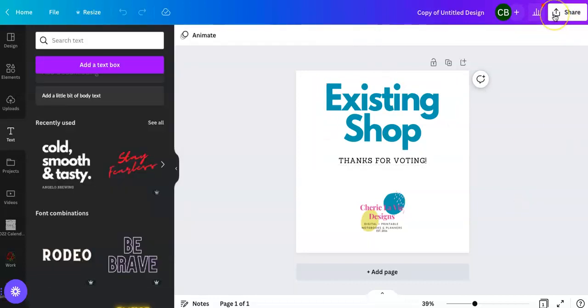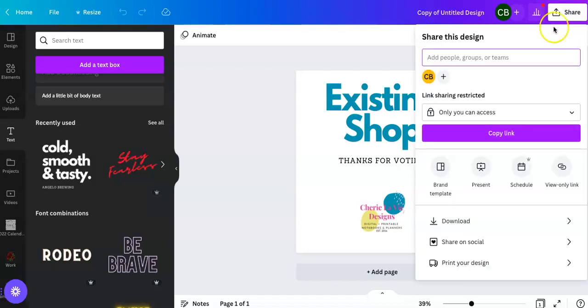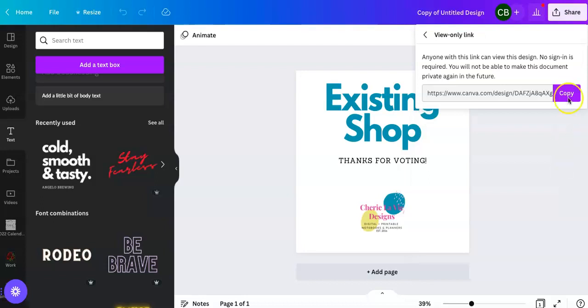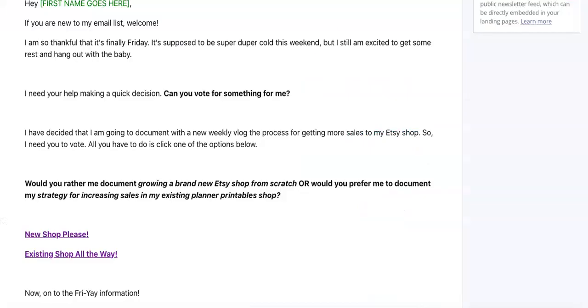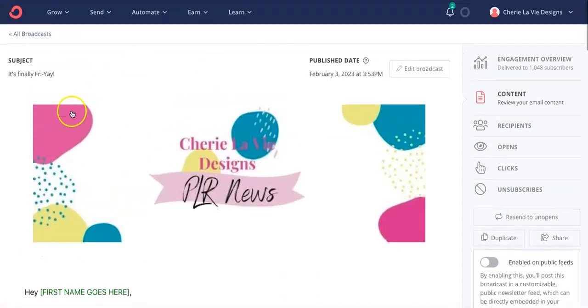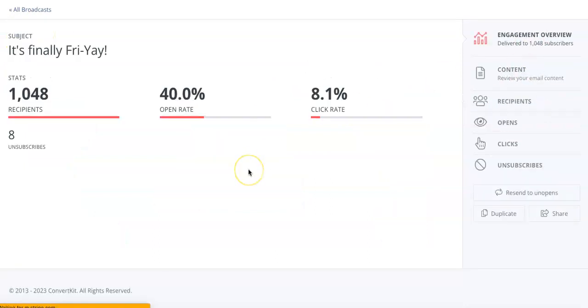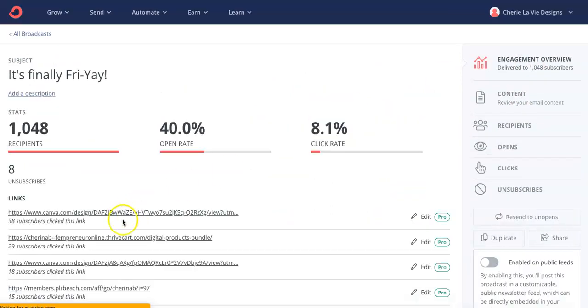The way that you get the page though to share with Canva is you go right here to share and you click view only link. So this is the link that I copied and I inserted into my ConvertKit into my options. And I did two different ones or two different links because like I said, I need to be able to easily record which link people most prefer.